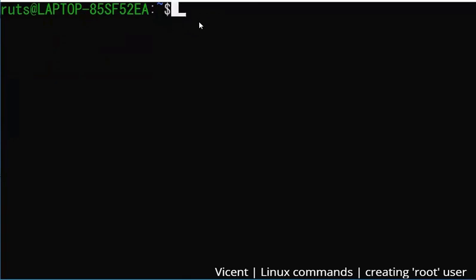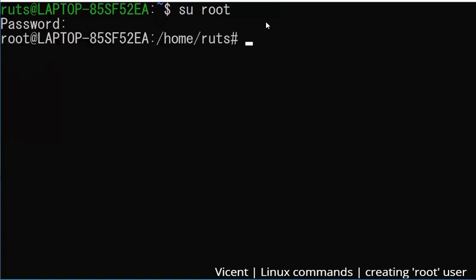Let me show you now that I know the password for the root. I'm going to switch user using the su command. The su command helps you switch from the currently logged in user to another user. So I'm switching user to root, for example. It will ask me for the root password, and I will enter that password. If the password is correct, it will take some time. Perfect. The password is correct, and you can see it has changed the prompt.